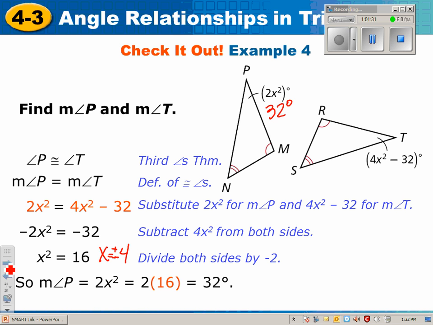If I factor it down and this is what I get, what are my answers for x? 3 or 2. Everybody remember that? Add 3, add 2. We have 2 different answers. And if I plug in 3 to this problem, I'm going to get a different angle measure than when I plug in 2 to that problem. So it could be that you get 2 answers that both work, which means there's 2 different possibilities for the angle measure. And if that's the case, you'll list both of them. Okay? And we're going to review that and talk about that more on Friday. Any questions from today?